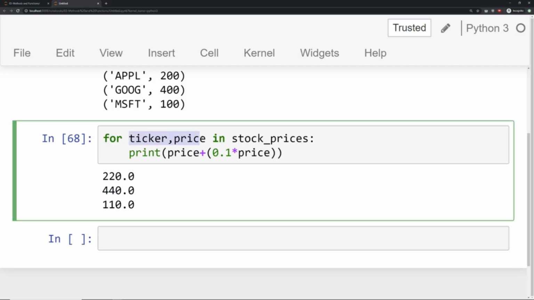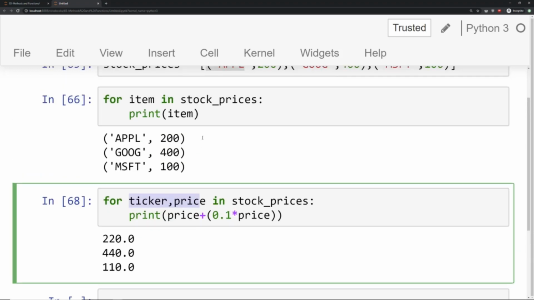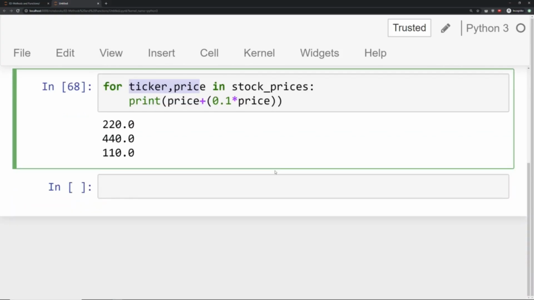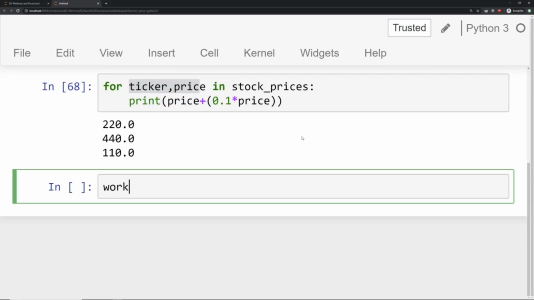Okay, so that's tuple unpacking. Now we've seen how we can do it with a for loop, but we can also do it with a function. A function can return things as tuples, and then we can unpack the result from the function. So let's do a more complicated example here. I'm going to say work hours, and this is going to be a list of tuples that has an employee name, let's say Abby, and then the hours they worked that particular month. So we have Abby at 100 hours. Let's have Billy at 400 hours, just making these up. And then let's have Cassie, make sure that's a string, at 800 hours. So kind of extreme values here, but they're totally made up.